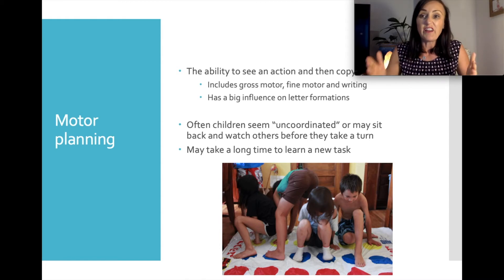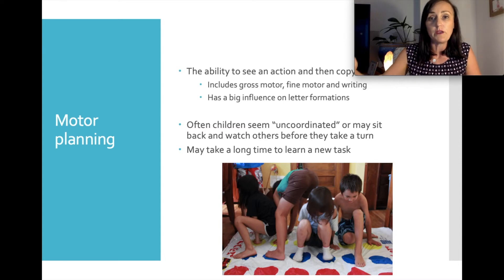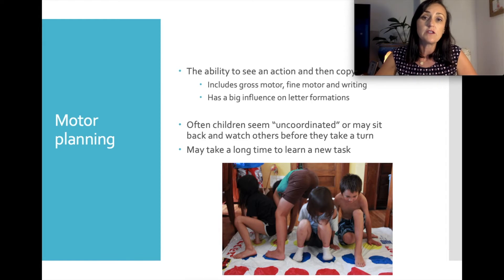What we're seeing is more of the classroom will have challenges with motor skills — it's becoming a new norm. Children who consistently have challenges with motor skills into Year One and beyond are at more risk of developing developmental coordination disorder. These are the children we really want to flag and monitor, because they're more likely to disengage from physical activity — which is vital for both physical health and mental wellbeing.